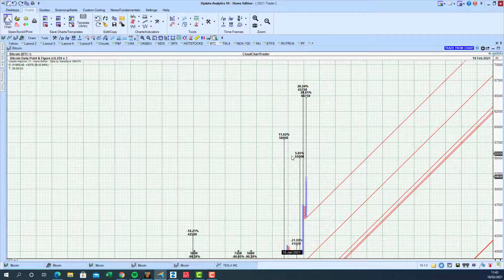There's always profit taking in and around targets, and the risk is you want to watch out for a $750 reversal to the downside at this target to signal a consolidation or a profit taking signal. So that's the key thing to watch out for. The next target after 55 is 58,000, and then 64,750 and 65,750, but I don't think we'll get to these targets without a significant consolidation in Bitcoin.